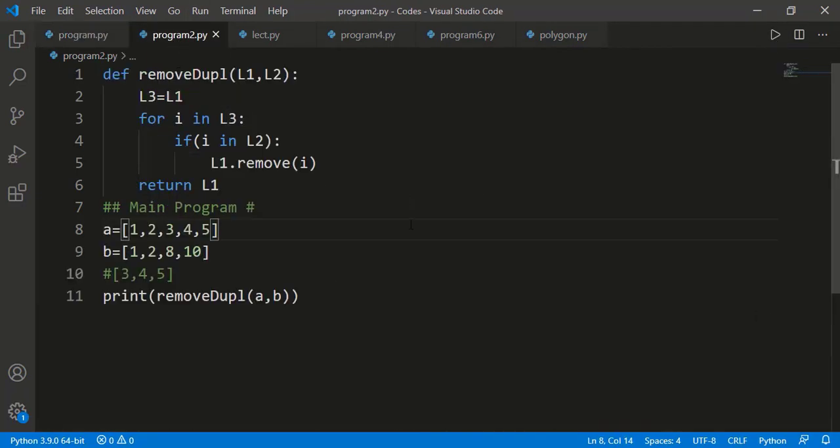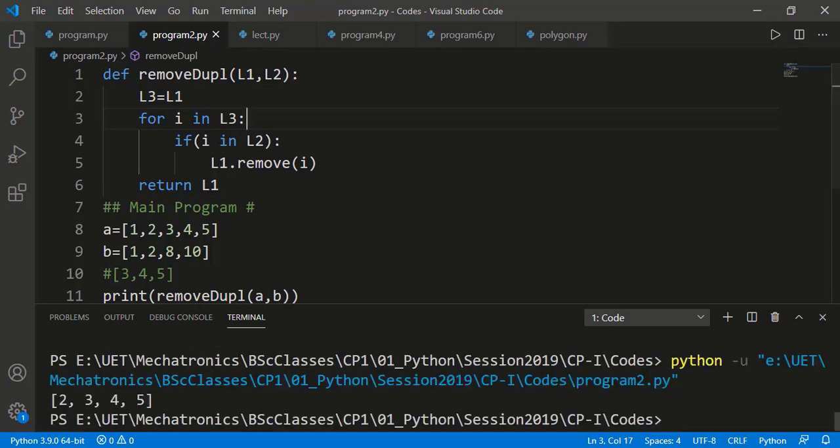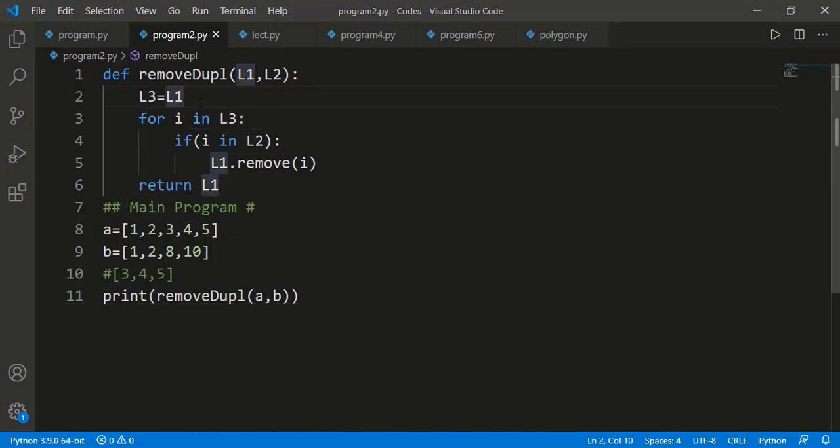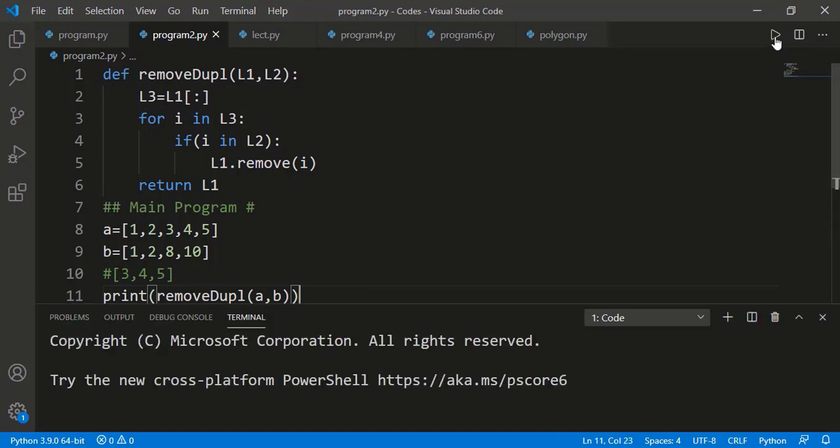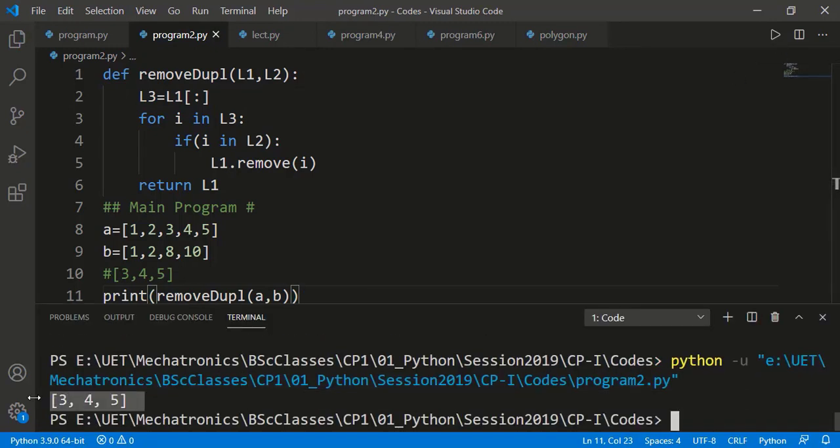Now if I come to this code, which we saw at the beginning of the lesson and could not get the desired result. Firstly, we were applying the for loop on the list L1 and mutating that list inside the for loop. That is causing the problem, so we thought to make a copy of L1 as L3 and then use that L3 in the for loop. But the problem was not solved because this L3 and L1 are the same objects. I hope you can very well guess now that if I assign L3 by list slicing of L1, it will be a new object and changing L1 will not affect L3. And now we have the correct result, where both 1 and 2 have been removed from the first list.